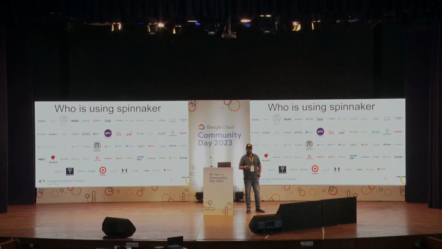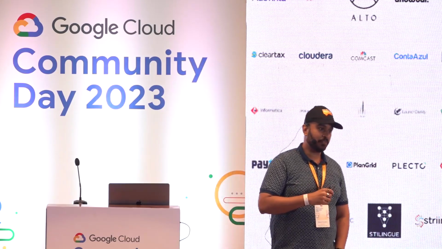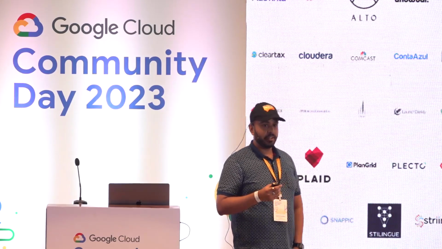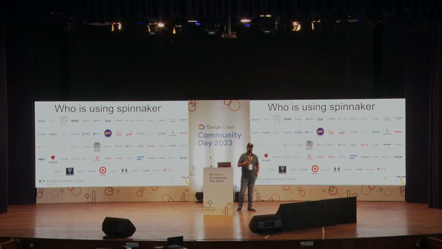These companies are at the current moment all using Spinnaker. And apart from this, there are AWS, Azure, and Google Cloud. Google Cloud also has a Summer of Code program associated with this specific open source tool, where a lot of opportunities are provided to the people who want to contribute to this program.